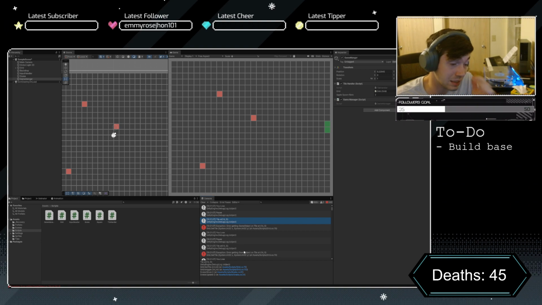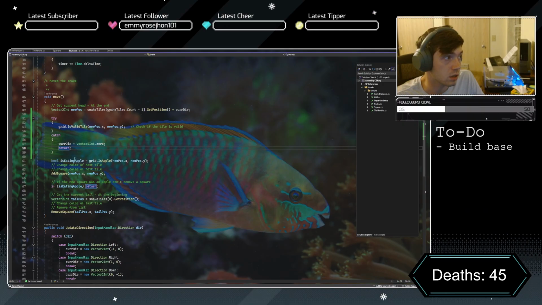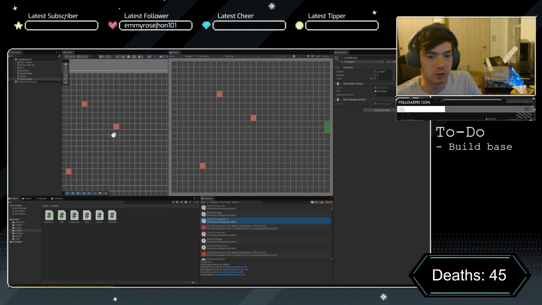It's still going to 61. Why? Is it returning from the catch, you think? And not the entire... Oh, why don't we just... We're going to debug this. I don't know why I never do this. This is good practice for me to start getting into. I am in debug mode.